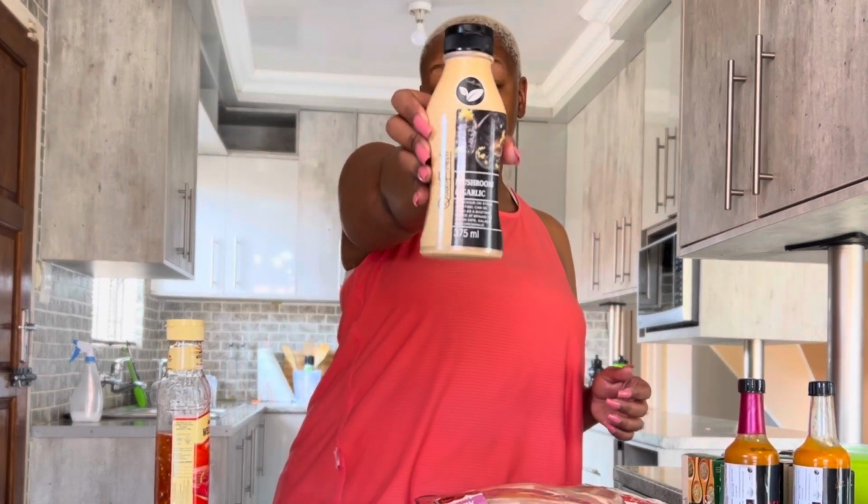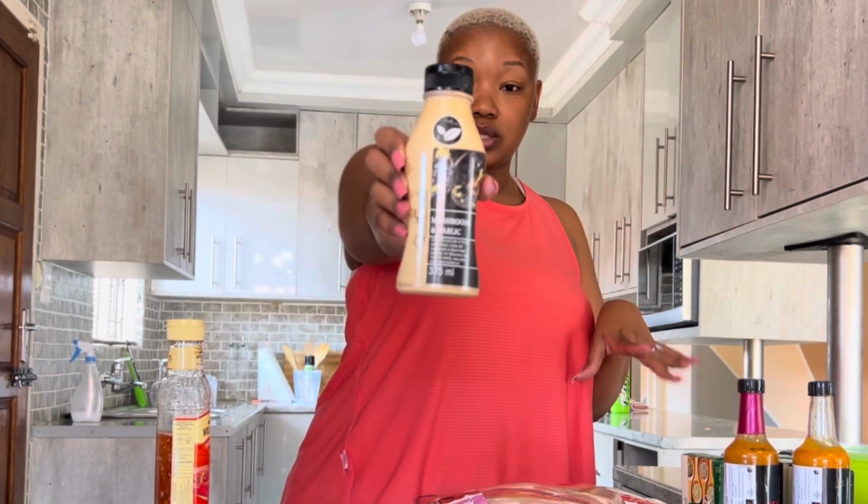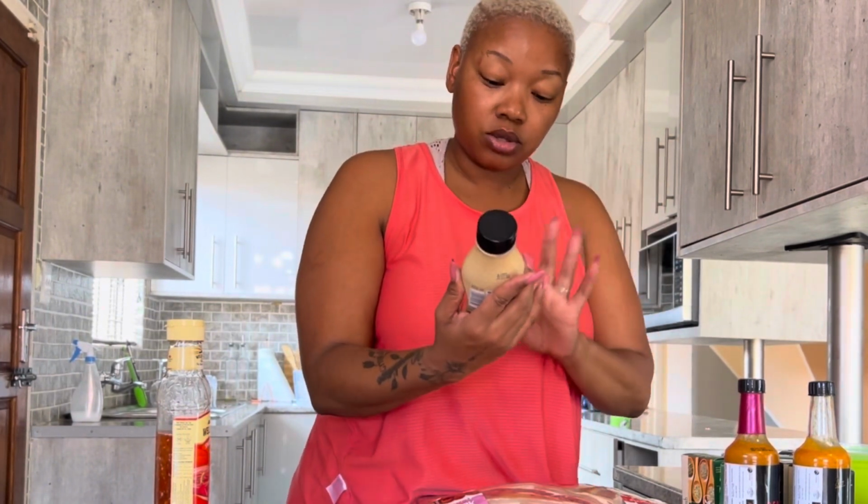And I got myself some mushroom and garlic sauce. I absolutely love mushrooms, so this is why I got myself this. This is also from Quali Fresh, and I haven't used it yet, so I don't know whether it's nice or not, but I will let you know. Okay, let me just quickly start preparing.